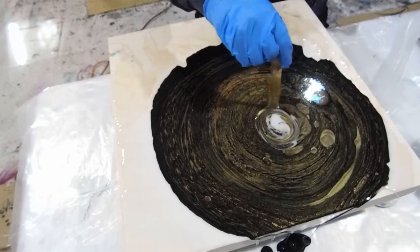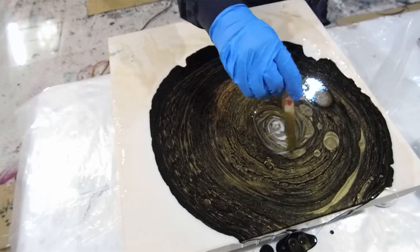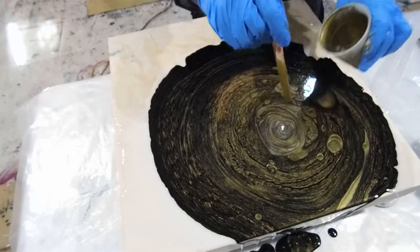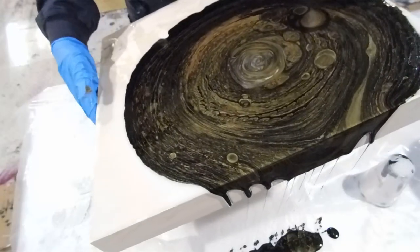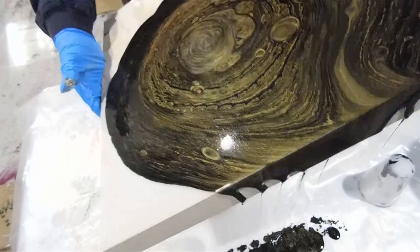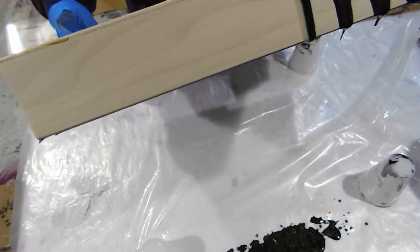You could always decorate it however you like. I always seem to do that to my three ring pours. I always put my two stick in there. But look how pretty the gold is by JR. This gold by JR is so beautiful. And it has a little cherry red, but you can't really see it that much because the cherry red is kind of disappearing now for what I see. I'm not sure that this was enough resin, but we're going to spread it out.